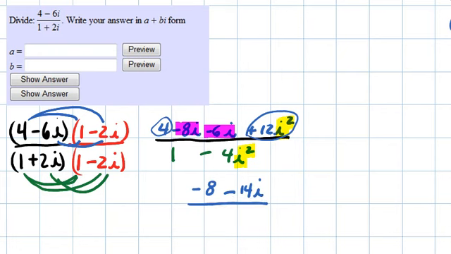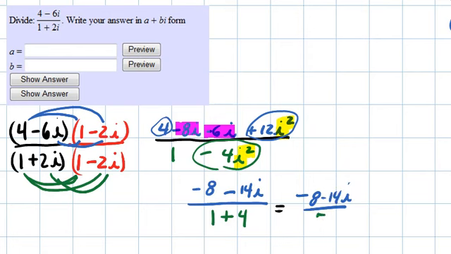Let's look at the denominator. The denominator, again, we have that i squared. So we really have a 4 times a -1 is minus 4, but we've got minus a minus 4. In fact, you can view this as -4 times -1. Again, it just changes the sign. So on the bottom, we have just 1 plus 4. So next step, on top we have minus 8 minus 14i. On the bottom, we have 5.